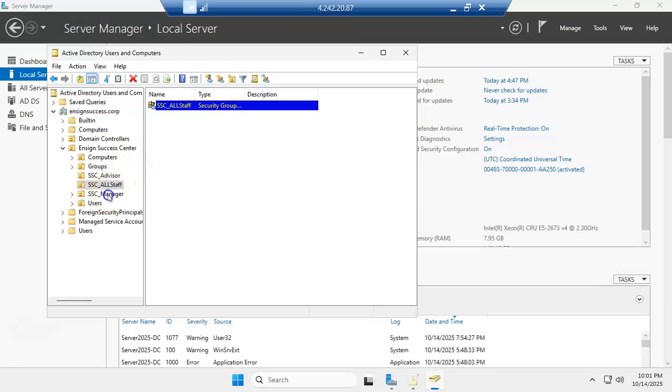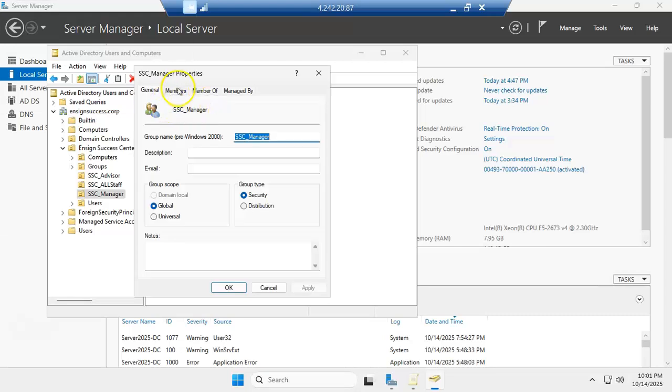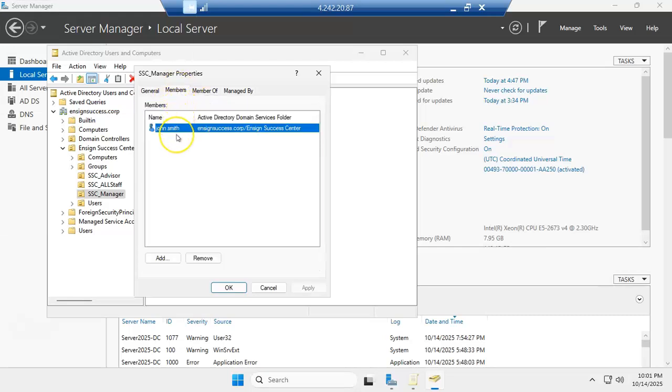Within the manager tab, we only see one, which will be John. All right, so we come to members. We will see John Smith. He is the manager, as part of a contribution to Instance Student Sources.